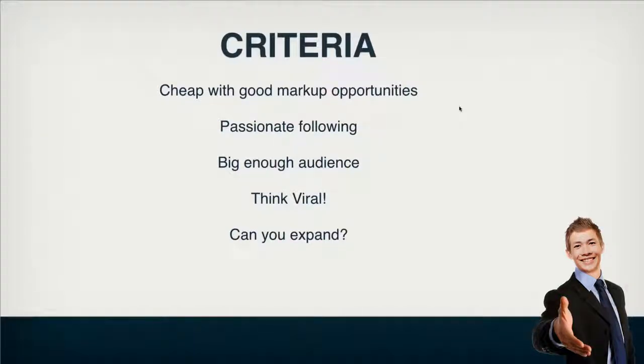If you find a product for a dollar, you can easily sell it for $30 if you find the right audience — that's a $29 profit. You'll take out your shipping, but then you can probably charge shipping as well. You want to find a product where you're going to make a lot of money; the more money you make per order, the less work you have to do and the less advertising you have to do. Remember you've got to do all the orders manually as well, so it depends on how much time you have.